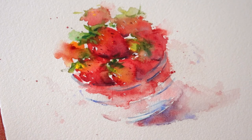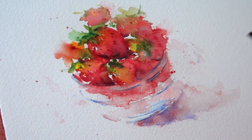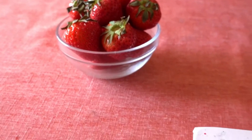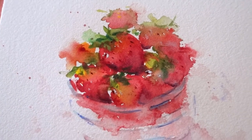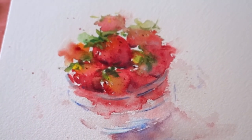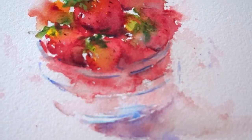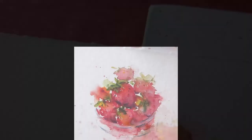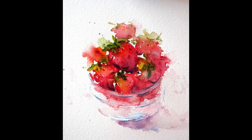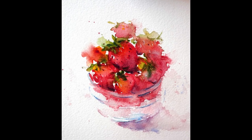Okay, I feel this is right, and it's time to put down my brush. So here you are, the strawberry bowl. I hope you enjoyed this little tutorial and have fun painting. And I guess for me, the biggest lesson learned, or the biggest joy, was that I kept going even though it didn't start out well, and just gave watercolor the time to play on its own and try things, and magic does happen. So thank you so much for watching, and happy painting.